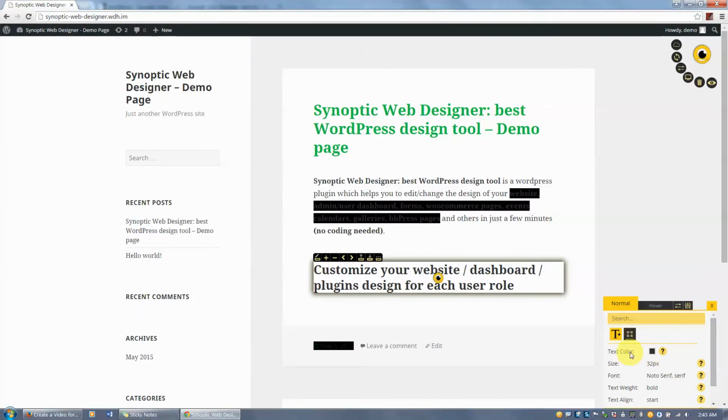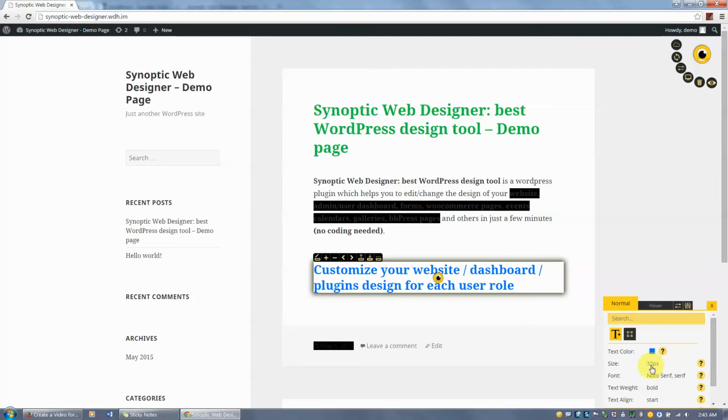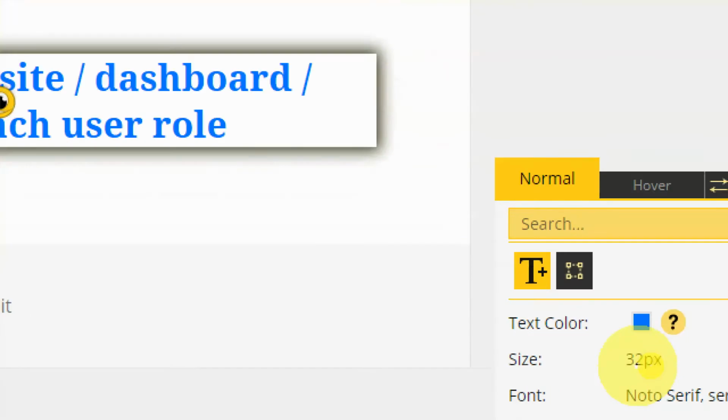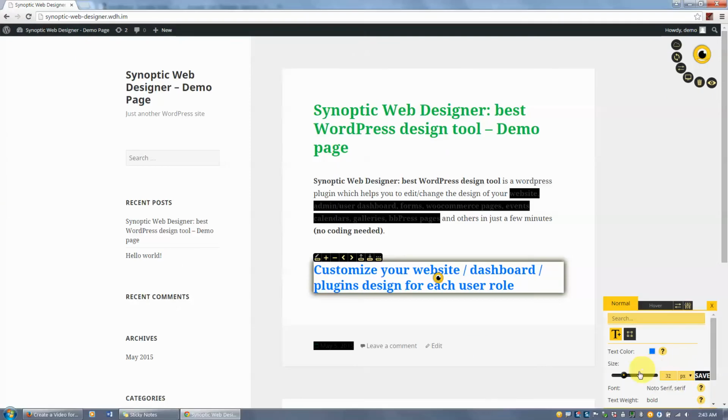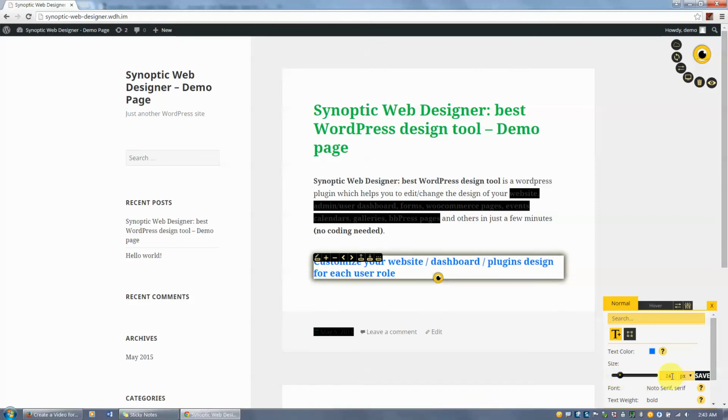So the first one is text color. So if we click on that, we can change the color of this text on the fly, which is pretty neat. Alright, and we see you also have the red, green, blue values. You can set the code there. Next we have the size. It's set for 32 pixels right now. We can make that larger or smaller. And we can set how it's measured. We can use pixels, percentages, or inches, or whatever you want.